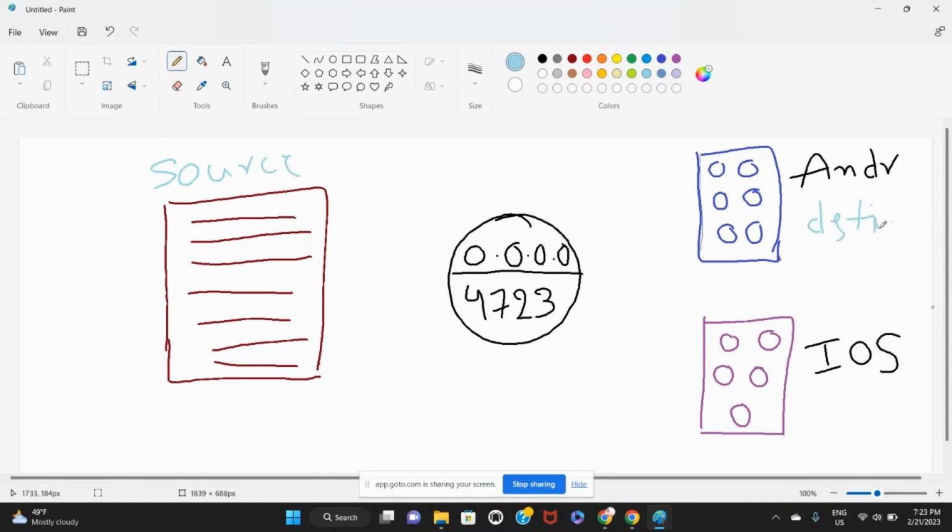So it is your responsibility to make sure you're redirecting your calls, or your code, to this particular port. The mediator, which is communicating between the source and the destination, is listening on port number 4723, and it is your responsibility to redirect all your calls onto this particular port.